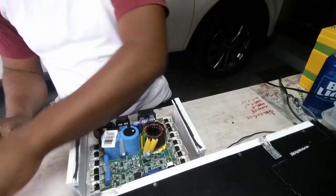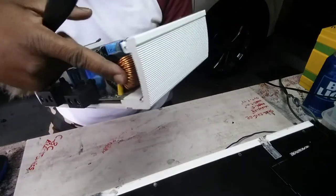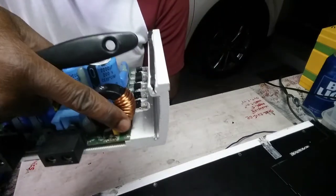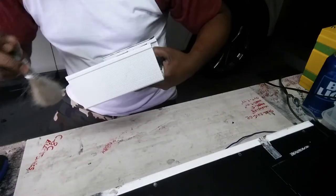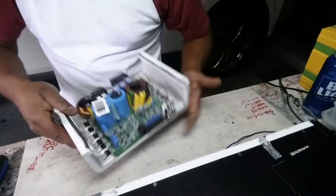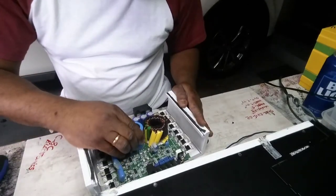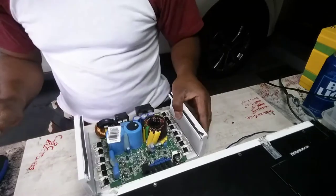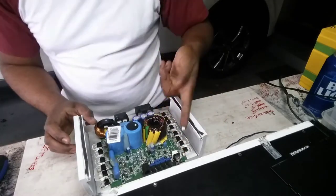Probably with this amplifier, but the fan, I don't like the way I put it. As you see, it carries a lot of dirt and dust right to this transistor here. Yeah, that's most of it. It's a rectifier, a bridge rectifier. Oh wow, one more right here.